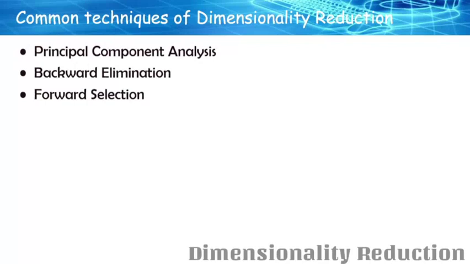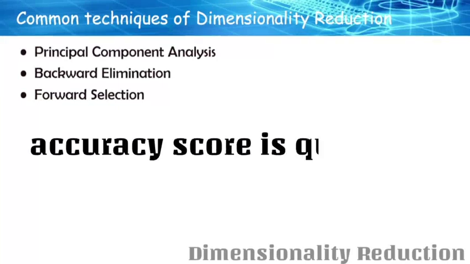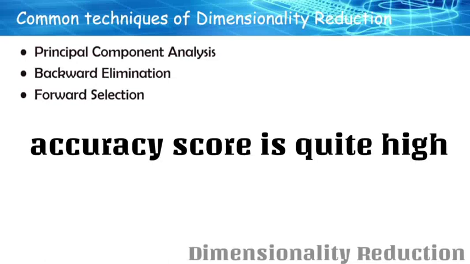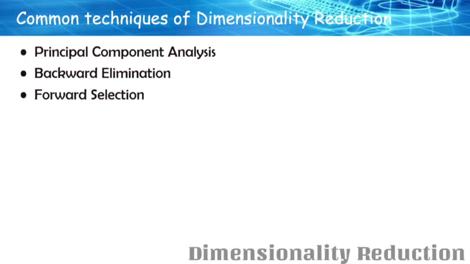Then progressively we add new features one at a time, and check the performance. Each feature is trained on the model separately. Then you pick the best performance, and repeat this step by adding a new feature. So you have the best performing feature first, and then you check with the next feature. You will reach a point where your accuracy score is quite high and satisfactory for your application. At that point, you can stop and consider only those features. So here we have reduced the dimensions.